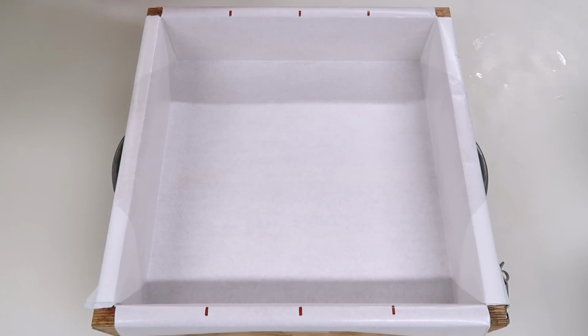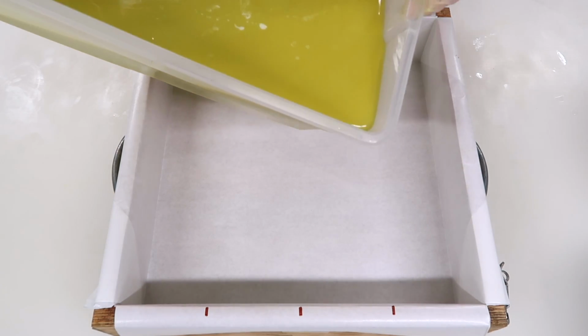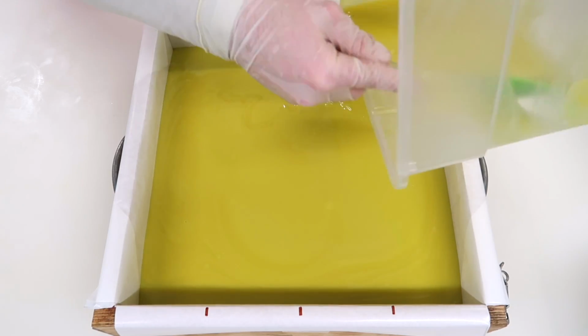Alright, so we have our big slab mold, and I'm just gonna pour the base straight into the bottom. Ooh, it's a little thick. We better hurry if we want to get a lovely drop swirl. I'm making a mess. Oh no.